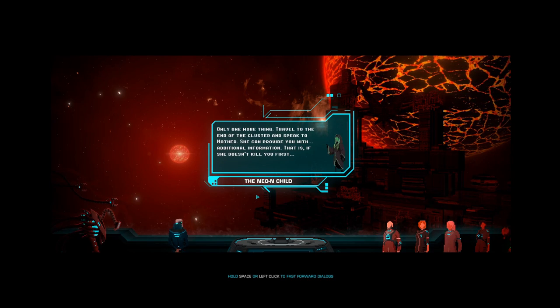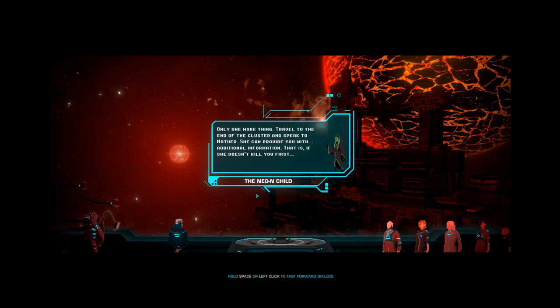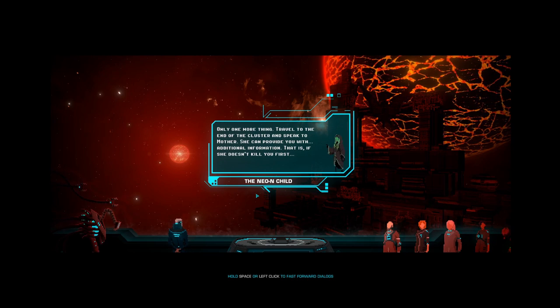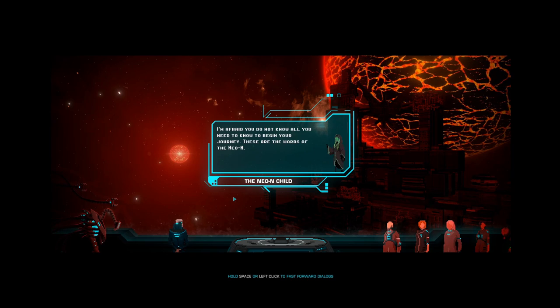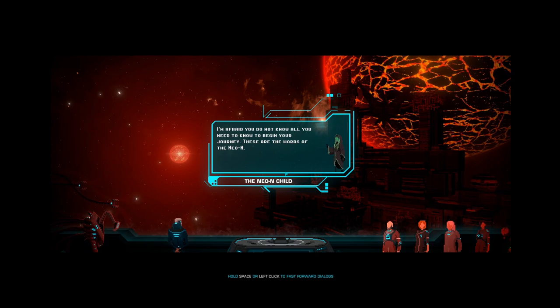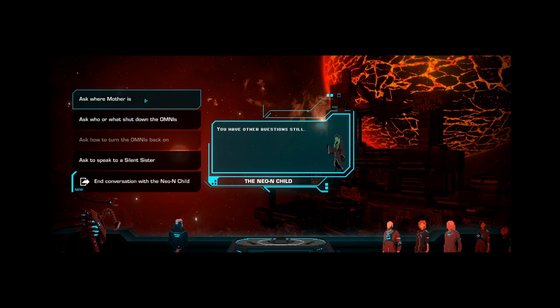Only one more thing. Travel to the end of the cluster and speak to Mother. She can provide you with additional information. That is, if she doesn't kill you first. I'm afraid if you do not know all you need to know to begin your journey, these are the words of the Neon. You have other questions still.